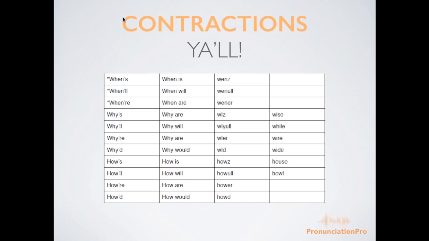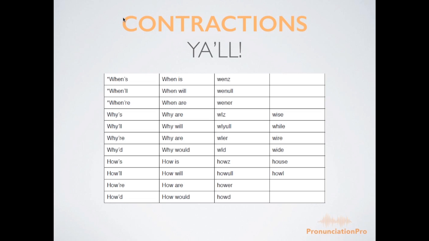Winner. Kind of sounds like winner, but with a short eh. When are you coming? Wise. Why is that a good, or wise? I have that wrong. It should be why is instead of why are. Typo on my part. Okay, why is is the full form. Wise. He's very wise is the homophone. Wise and smart. Why is this hard for us?